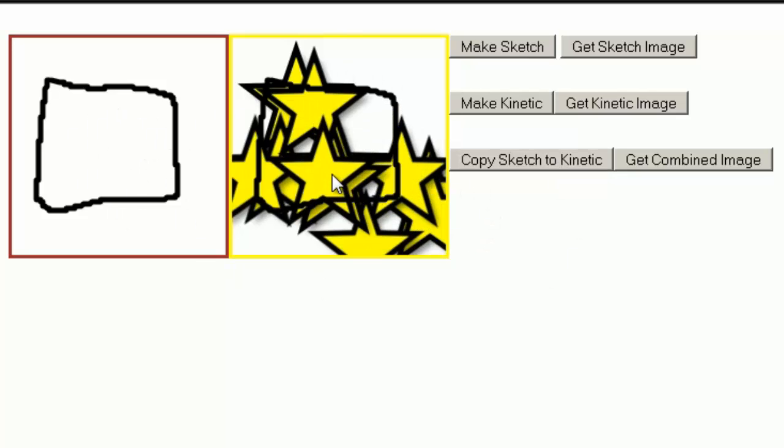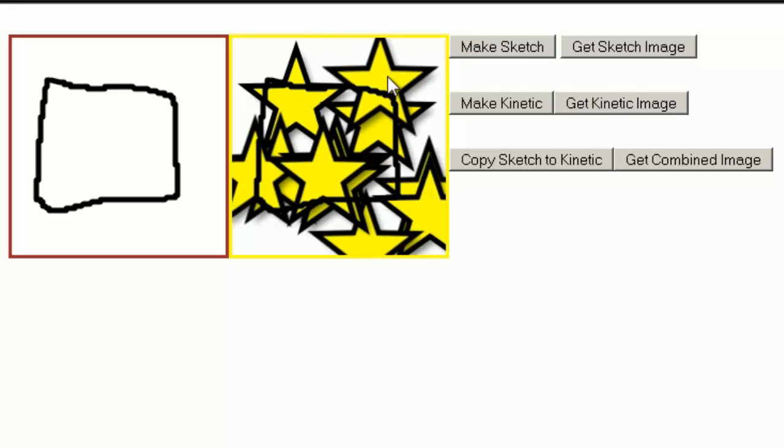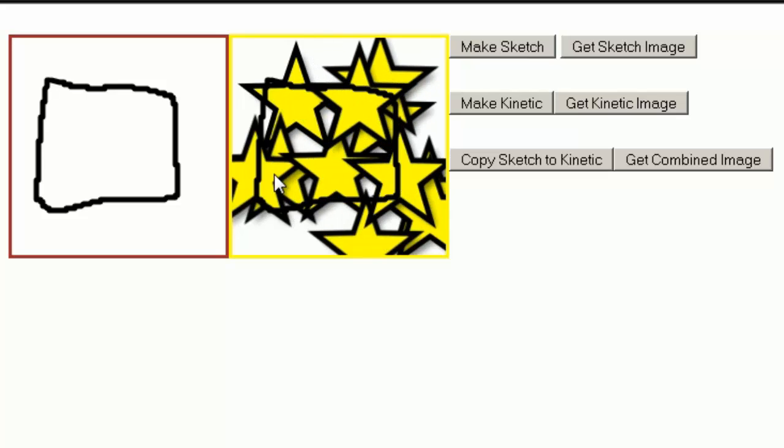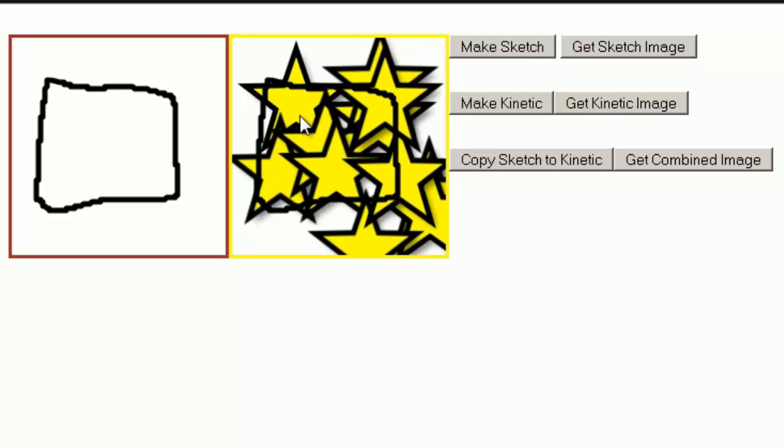Now, the important bit is that we can still do our Kinetic adjustments. So we can still drag and drop our images over. So it's taken essentially a snapshot of whatever has happened at this stage and has made it editable in the Kinetic format. So this is a good way that you can merge two plugins together. As I said, there was a way that you can actually do a sketch in Kinetic, but it wasn't well documented, so I just went with sketch.js and used that instead, and then had a two-step process.